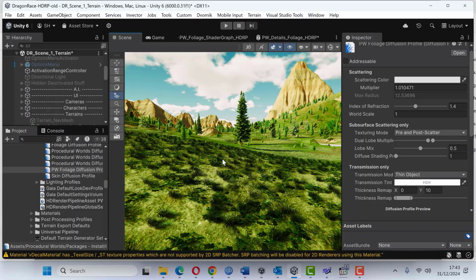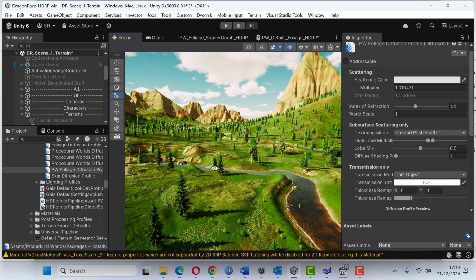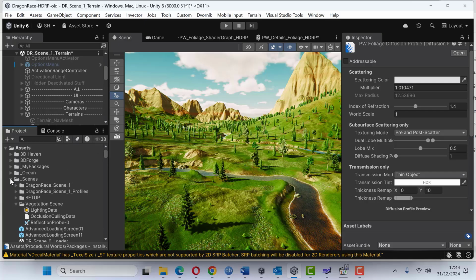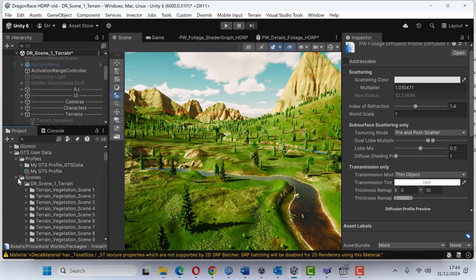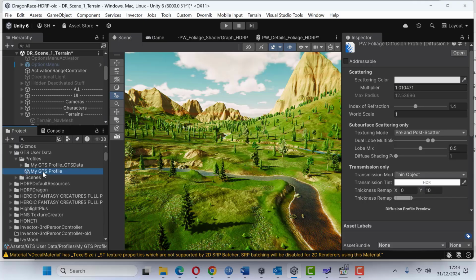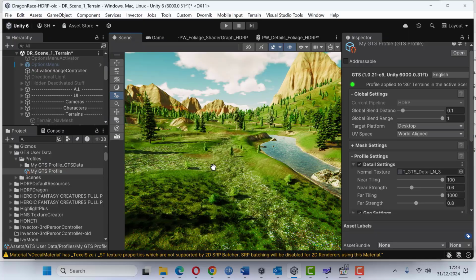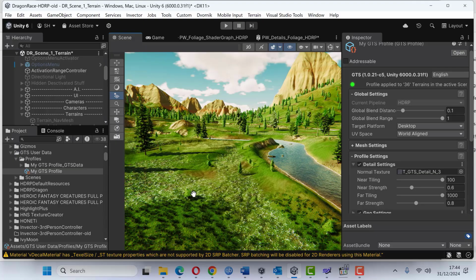Let's just try darkening. No, I don't want to do that, actually. I want to take a bit of green off the texture though, if possible. I'll just try this one thing. Yeah, that.